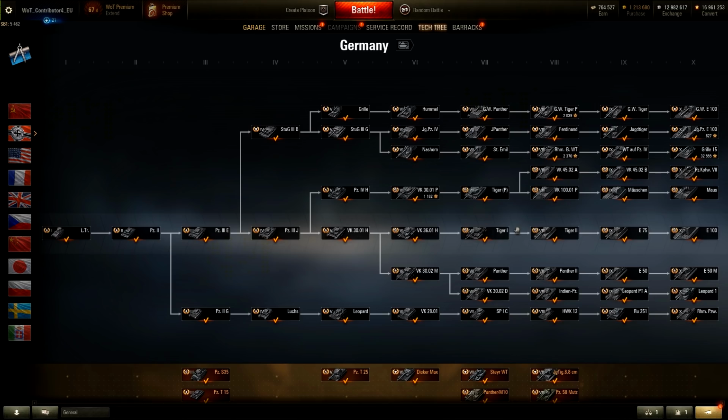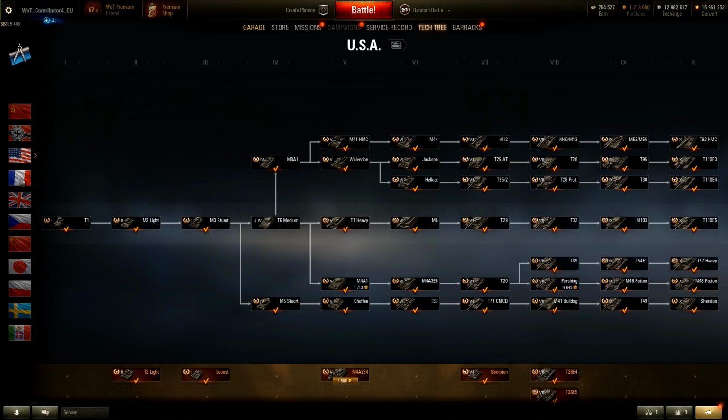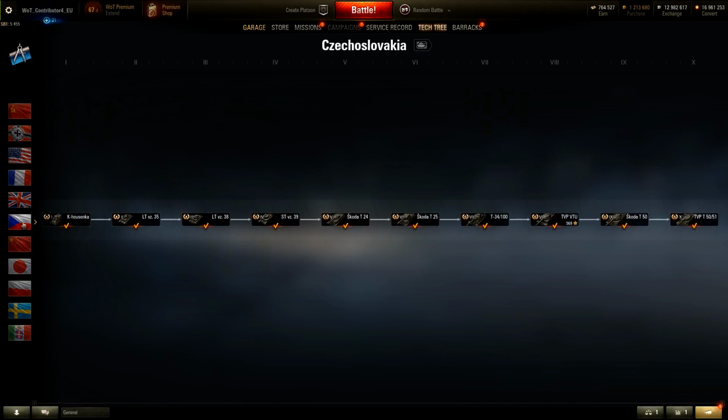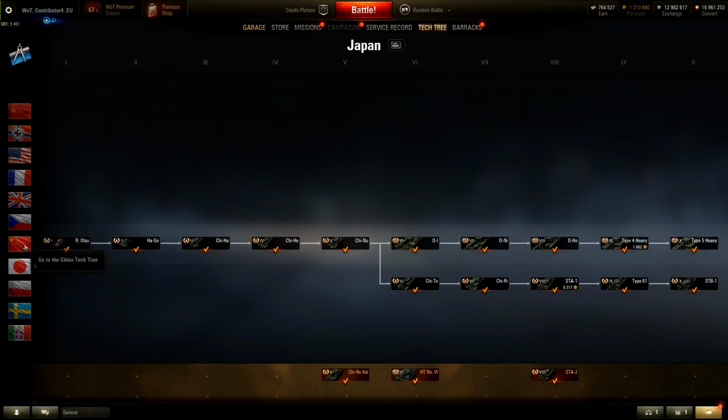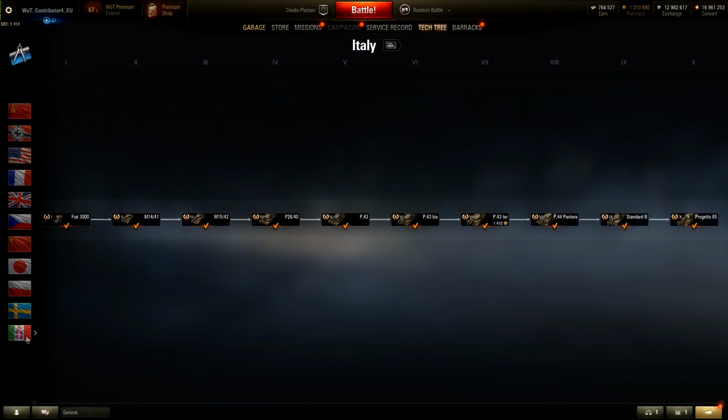As you can see, German Tech 3 is a lot lighter now, especially the lower tiers. Soviet Tech 3 is a lot lighter, same goes to the USA, France a bit as well. So overall, I would say the major changes are going to affect Soviet tanks, USA, Germany, French and UK vehicles, or UK Tech 3, because in Czech we do not have too many, in Japan we do not have too many, same goes to the Chinese, Poland, Swedish and Italian Tech 3s. Like Italian Tech 3 is just one straight line from now on.